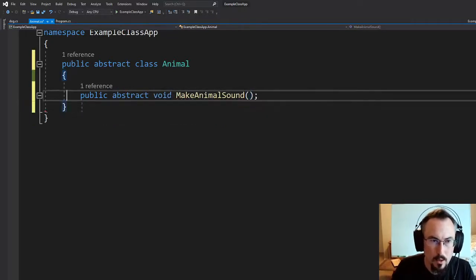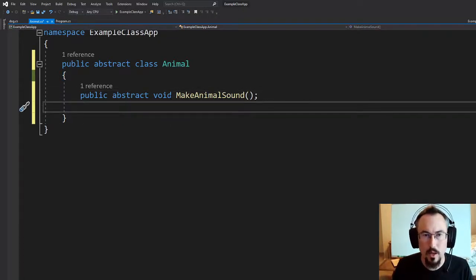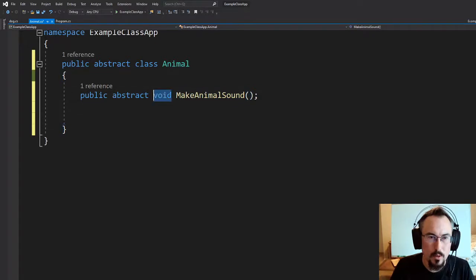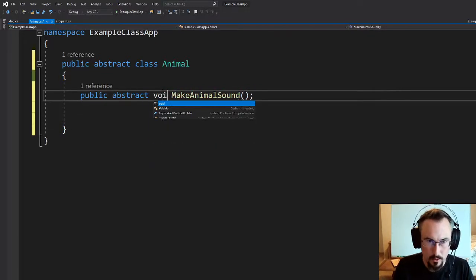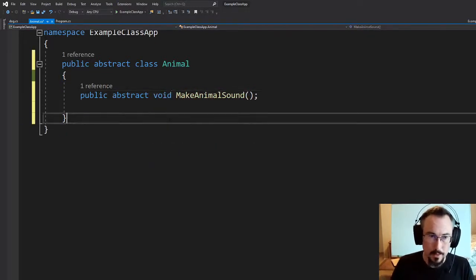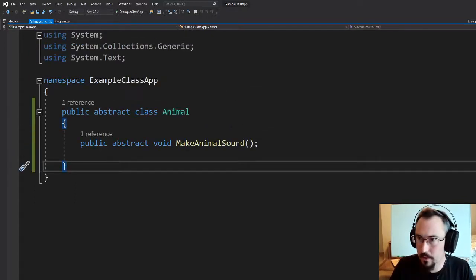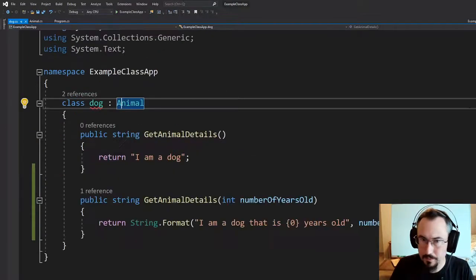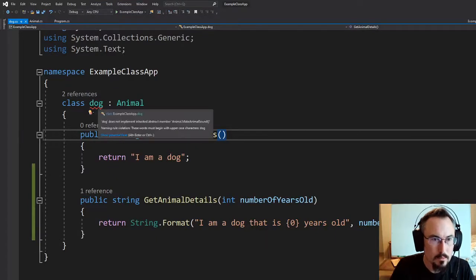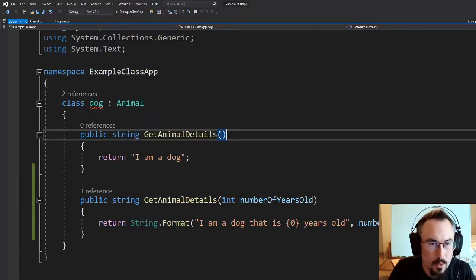Now, you don't need to do anything else to define that all the classes that inherit from animal will have this method. You do need to specify whatever the return type is here. But that's about it. All right, so let's go back down to dog. And as you can see, it has an error. Dog does not implement inherited abstract member animal.make animal sound.